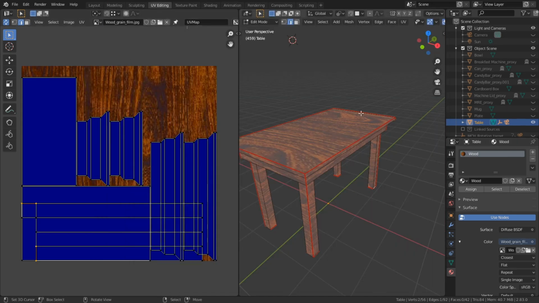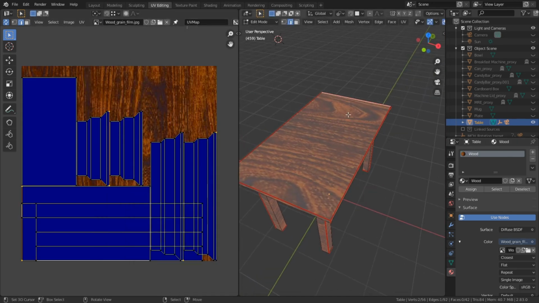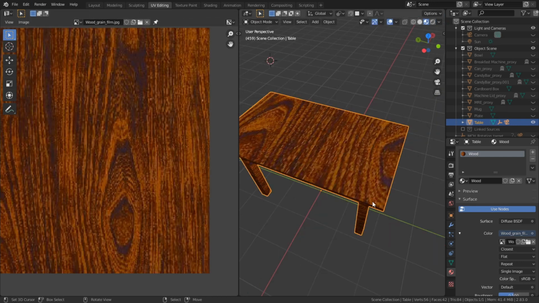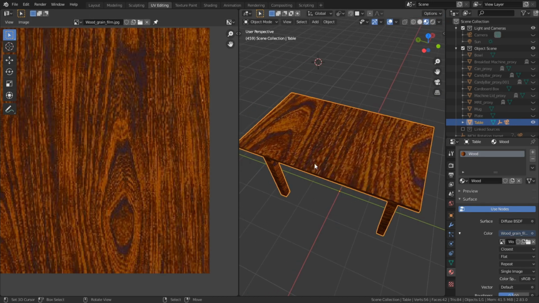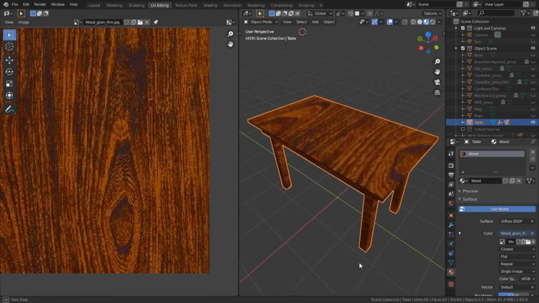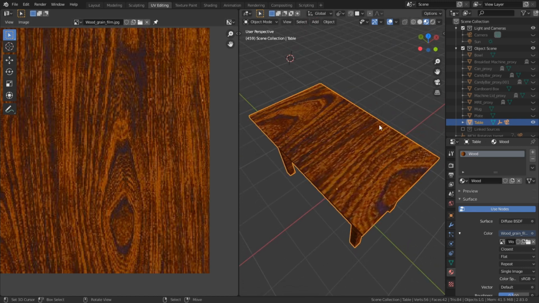Now, the reason why I need a wood texture is because the flow of the wood grain is very important to the construction of the actual table itself. The grain should flow along the length of the surface of the mesh, not width-wise. Otherwise, it just sort of looks silly. And if you know a bit about woodworking, it would also make it more brittle. So we're going to orient our UV maps to be along the grain.